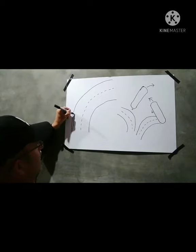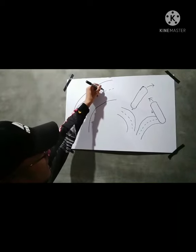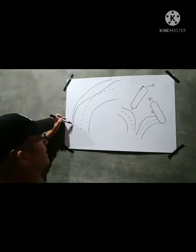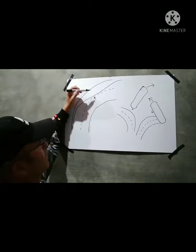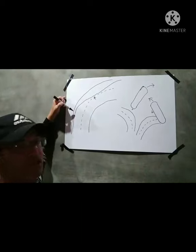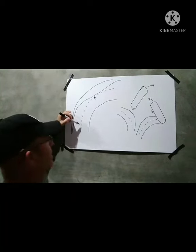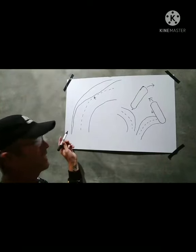You want to start your bike over on the far outside, and then as you come up you want to come across the apex and up to the other side, back to the outside again. You want to start on the outside, bank down, and the center area here is what they call the apex - where the highest point of the turn is the center of the apex. So you want to start high, come down low to the center line, and then come out high. If you start on the inside at the center of the road on your turn it is going to send you out into the ditch and overshoot.